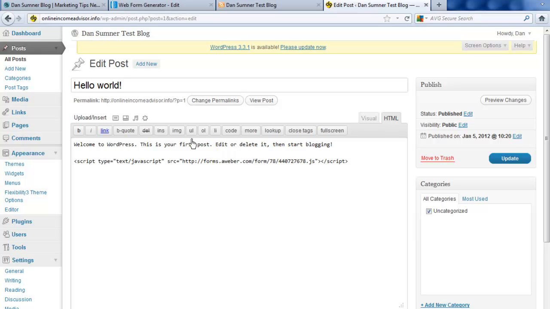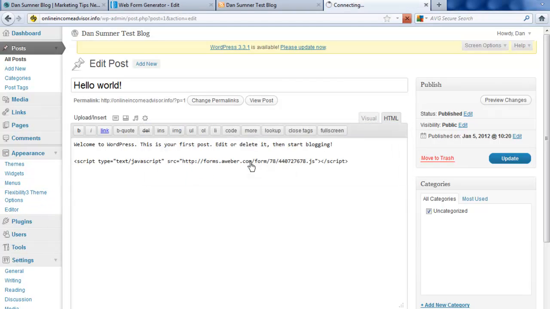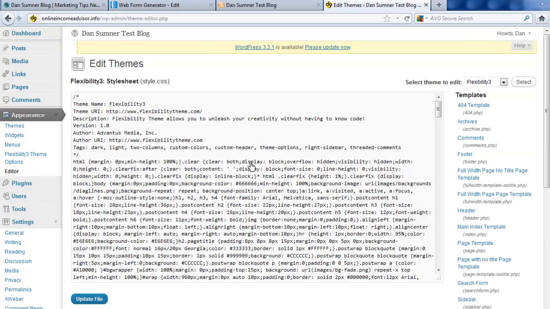Now you can do it this way if you want, but it does actually take a little bit more time, and your pop-up will only appear on the selected post that you pasted in. So if you're going to put your pop-up in all these locations, then it's better off placing it in the editor section, where you don't have to keep on returning back to your post to place your code there.